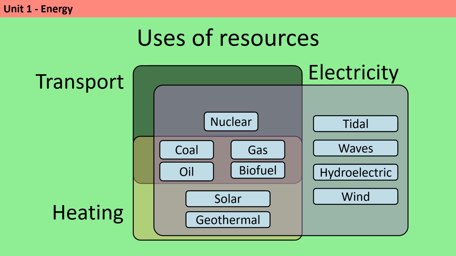You should also be able to talk about how each of these energy resources can be used. So all of the ones that we've named are used to generate electricity in different ways, but additionally transport, so cars and lorries, can be powered by coal and oil and gas and biofuels, also nuclear power, although that tends to be when we're thinking about rockets and space travel and things. And then also in terms of heating, again, you can heat with those fossil fuels, and you can heat with solar power and with geothermal power.